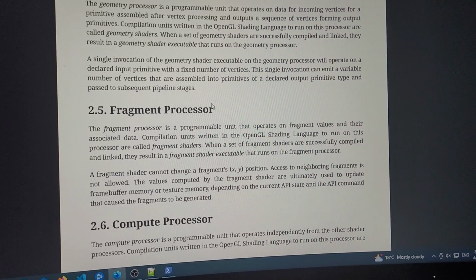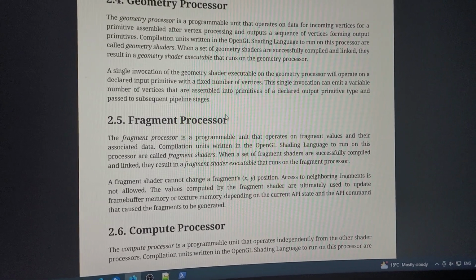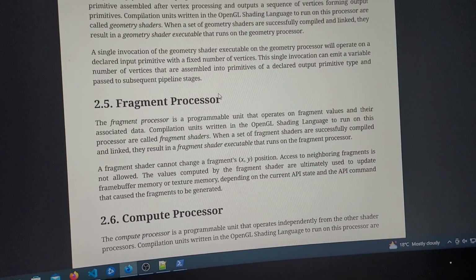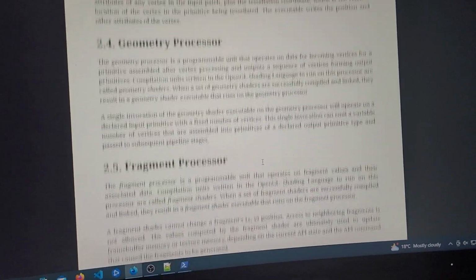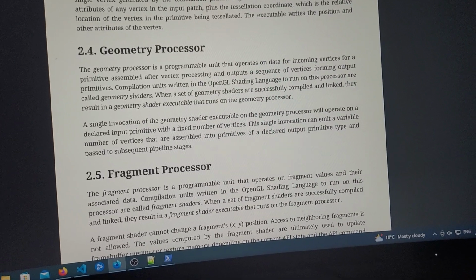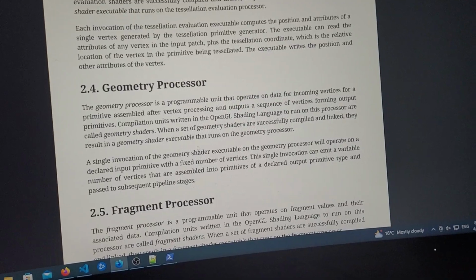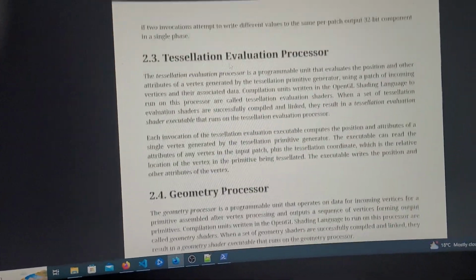And the fragment processor, I think it's for colors, at least in a simplified way, from what I get about it. Now I have absolutely no idea about the geometry processor, and as I said, I never used this before, and I find all of this really new.